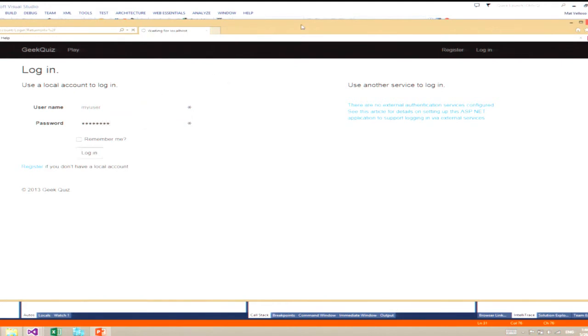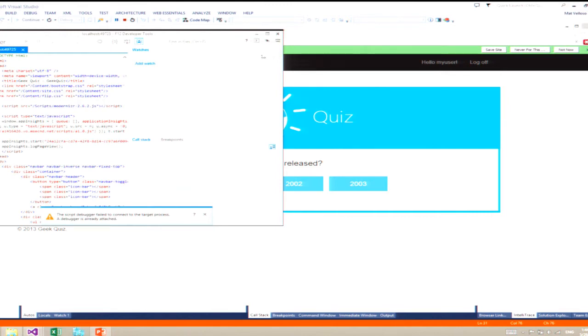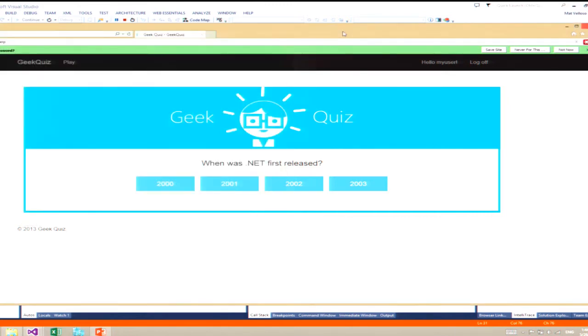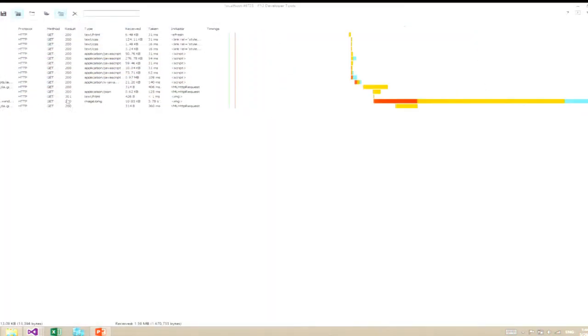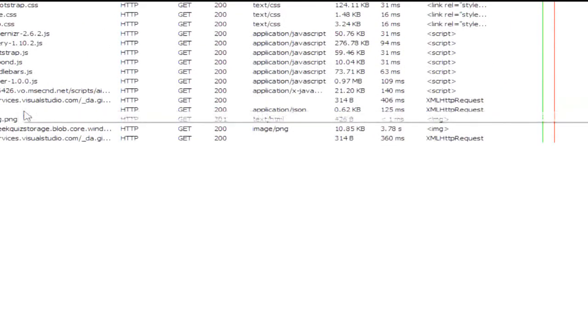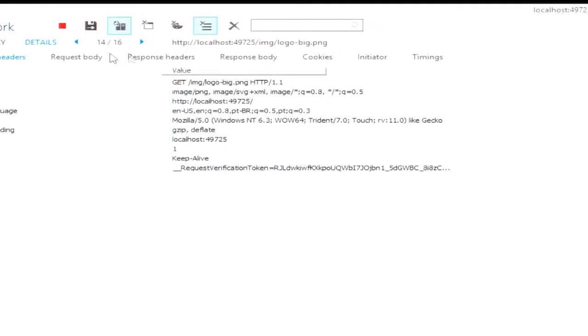Let me debug that here. So you see that if I debug this, let me enable network filtering on this and do a refresh. So you're going to see that the application is asking for the image locally, but it's getting a 301 back, right? And so the web server is saying, not me, go there, right? And if I look inside this response, I can see in the response header that it's actually saying, hey, go get it here, right?